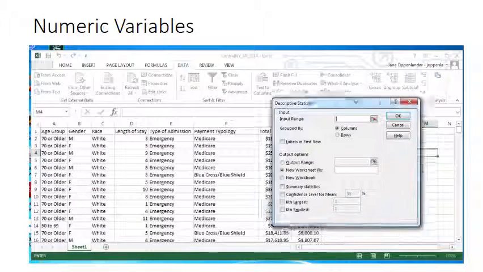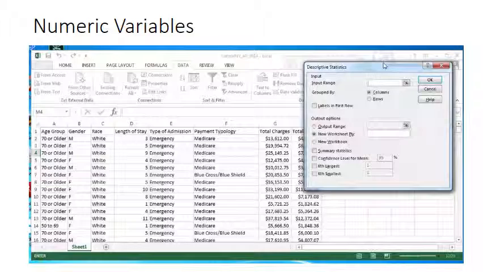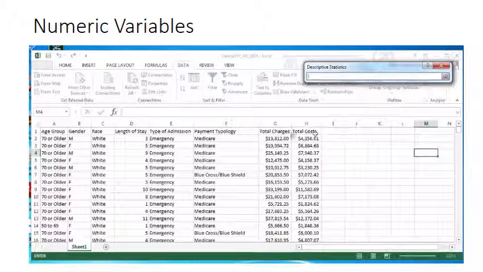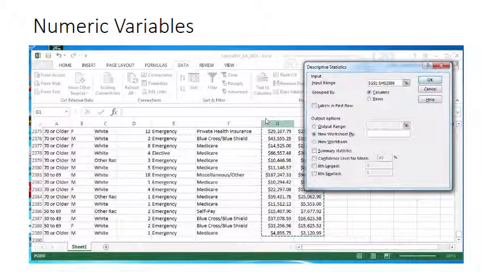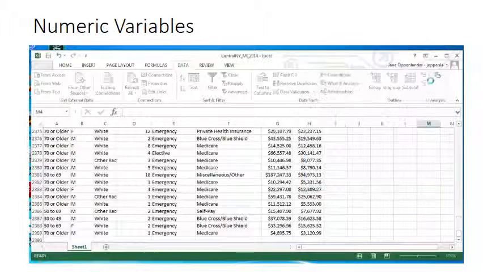And now we'll take the two columns we're interested in, G and H, as the input range. We have labels in the first row, so check that box. We'll put the output in a new worksheet, and then you want to check summary statistics and say OK.